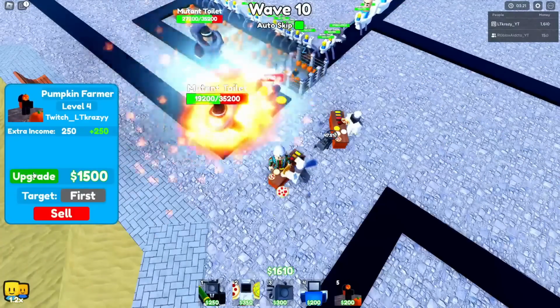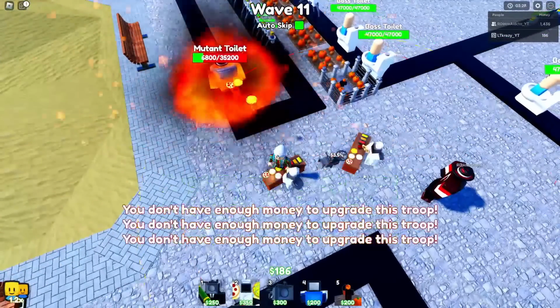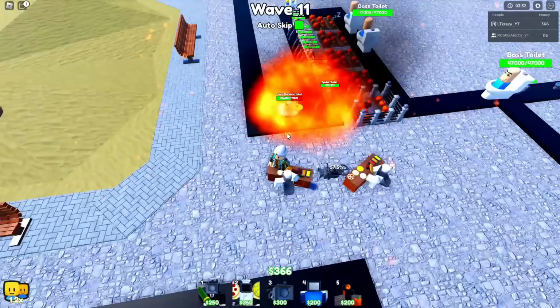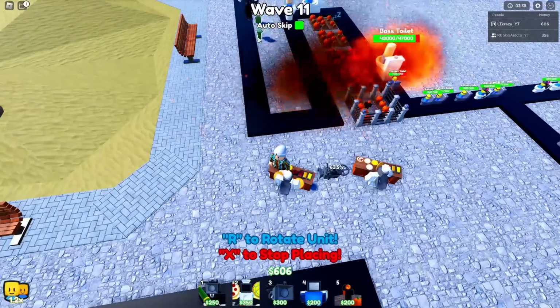All right, let's get that next upgrade on the pumpkin farmer there. I think he's stunned right now, so I guess we'll upgrade the Chef TV man. There we go, guys. Chef TV man is upgraded. Do we both have level 3? I have level 4. He has level 3, so that's nice. Slow down that buzzsaw. Guys, I just love these Chef TVs. They're just so good. I'm not even kidding when I tell you that.